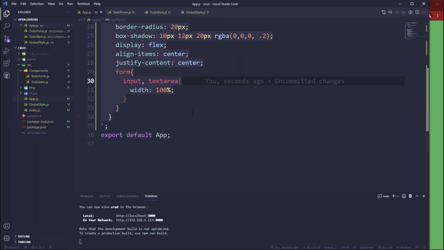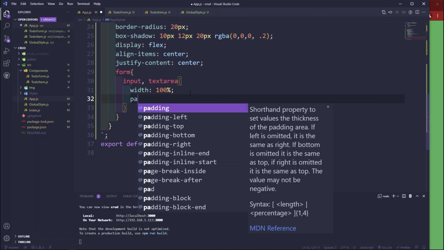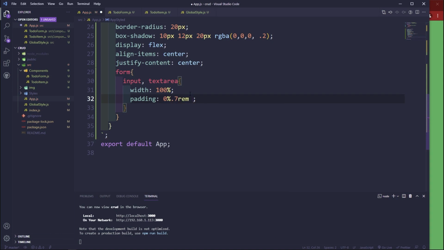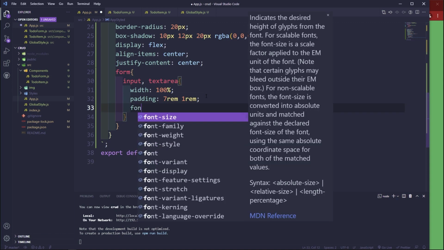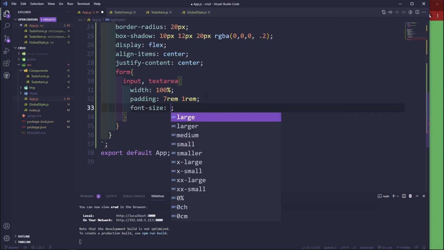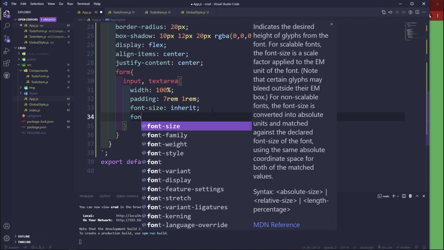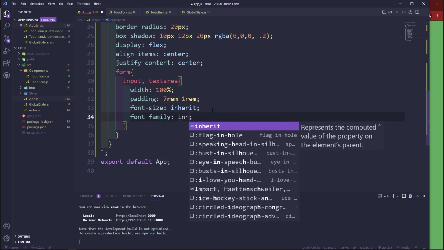Okay, so we're also going to do a padding. So padding is going to be 0.7 rem top and bottom, and then left and right 1 rem. Okay, and then font size is going to be inherit, and then font family inherit as well.